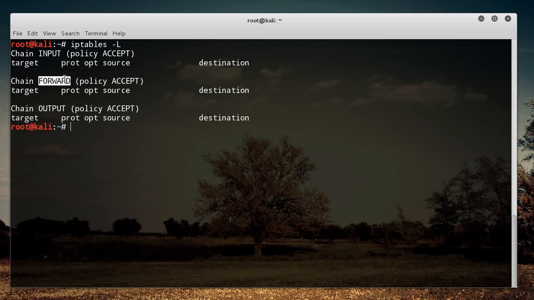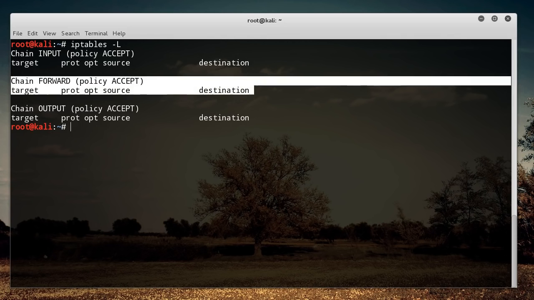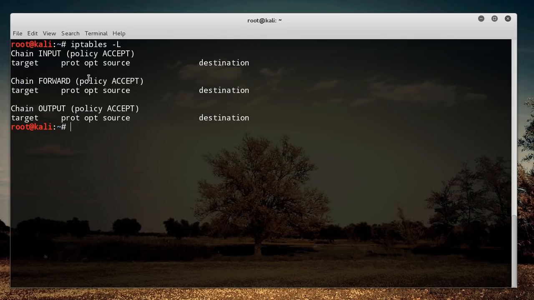Now, forwarding, this is kind of weird. This doesn't apply to personal computers a lot. This is more for routers. So a router doesn't really send data out or get any data in itself. It's really just meant for forwarding or passing through other people's data. So you're going to see this rule a lot on routers whenever it's just connecting 2 devices and the data is passing through it. It just forwards it from one device to another.